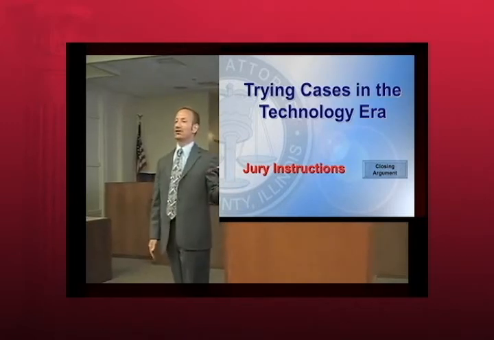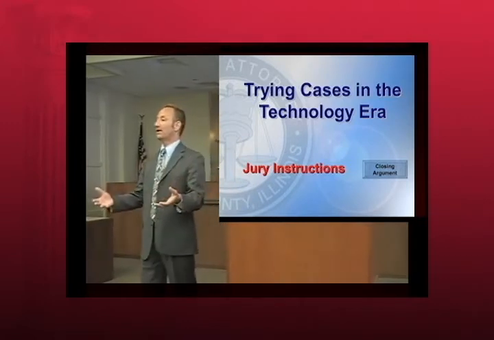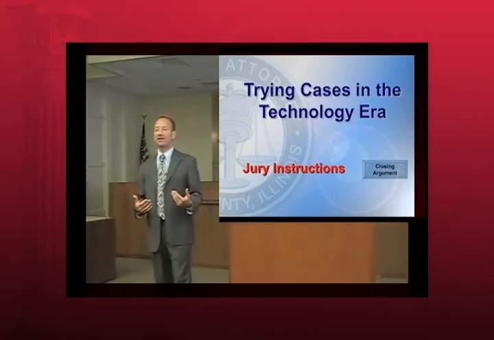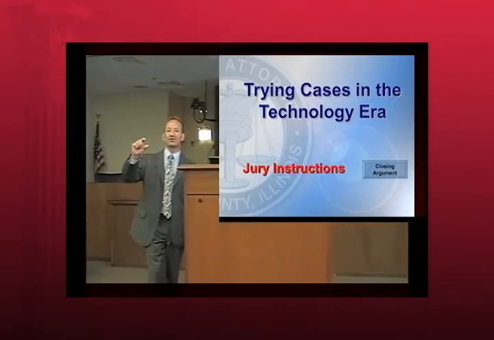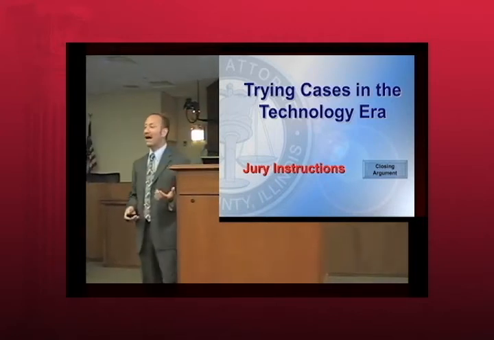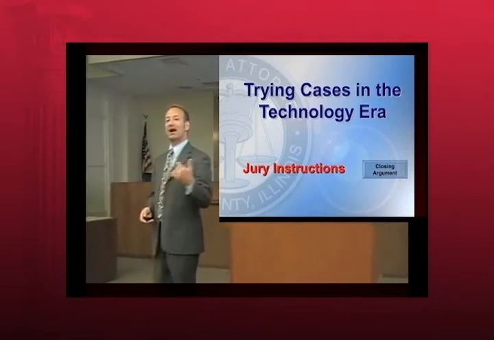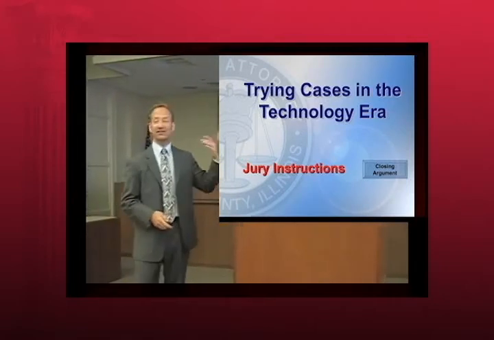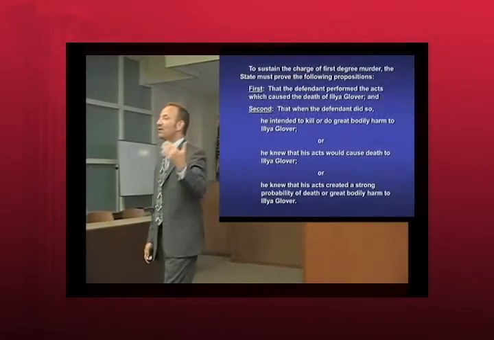We've seen these instructions dozens of times. We know what they look like. The jurors have no idea what they're going to look like when they get back there. For all they know, they're going to get something that looks like the last mortgage or refinance that they signed. They don't know. Why not put the instructions up on the screen? So when you're reading them, the jury gets a chance to see exactly what it looks like.